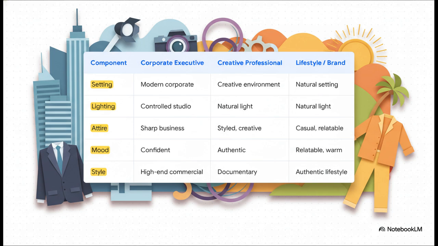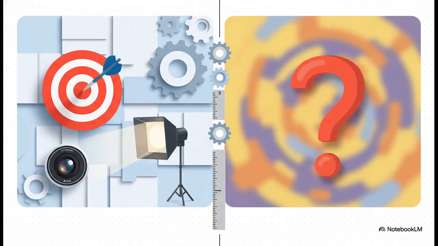But now, look over at the lifestyle column. All of a sudden, we're in a natural setting, maybe using sunset lighting, and the attire is casual to give it a warm, relatable feel. Each one of these columns is like a different recipe for a totally different outcome. And this right here is what separates an okay result from a truly great one, being specific. Instead of saying blurry background, you say an 85mm portrait lens at f2.8. Instead of good lighting, you tell it exactly what you mean, a soft key light from camera left. You see, you're giving the AI professional, unambiguous commands. That's the language it really understands.